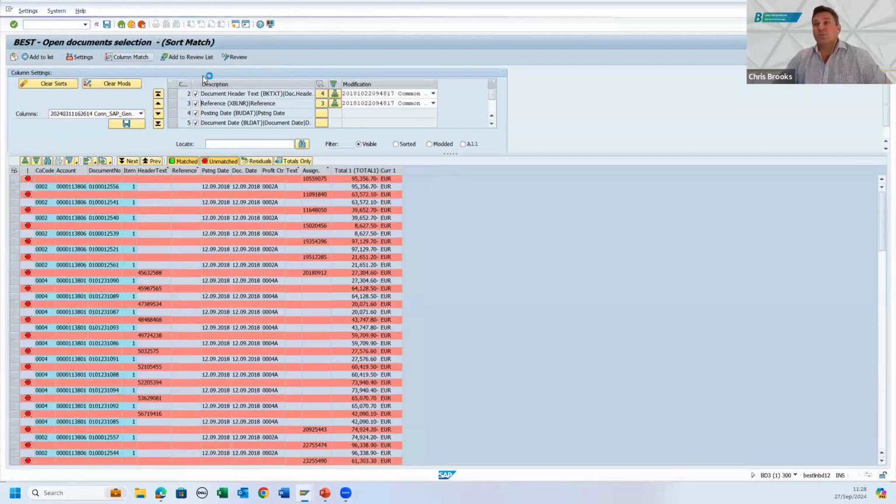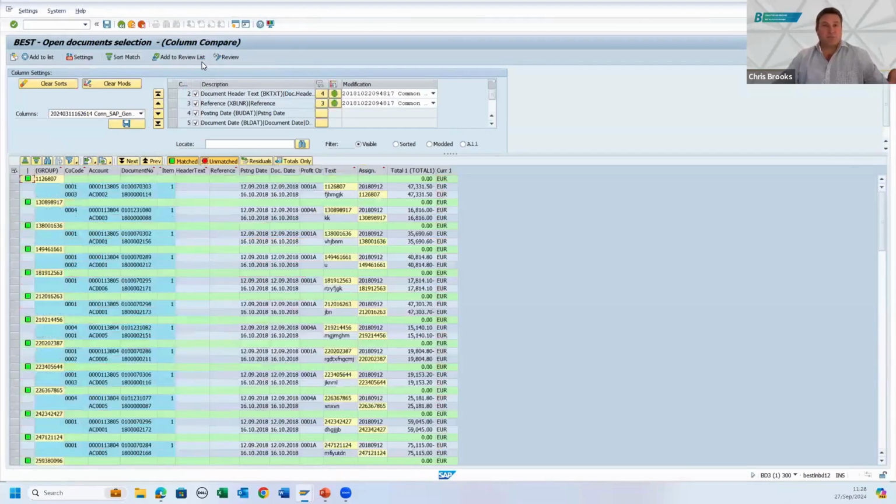And as soon as I switch to a column match, it now actually says, right, okay, now I can find references across these different fields. And now it's actually matched the text into my assignment. And if we look at that first example, this is my kind of poster child of the best open item clearing because it's got cleansed, modified references that it's matching across different fields. It's matching text to assignment, and it's matching it across a GL account, a customer, in 2 different company codes.